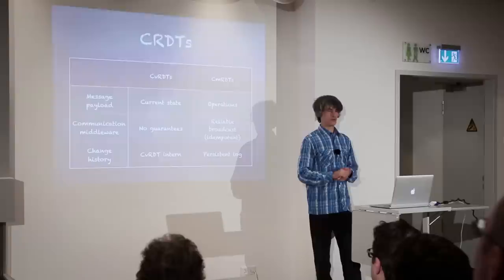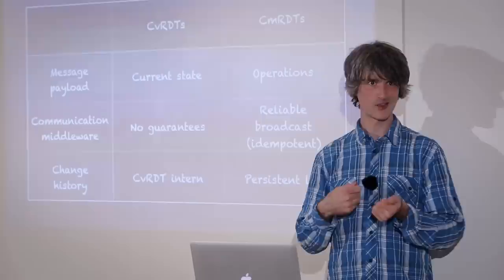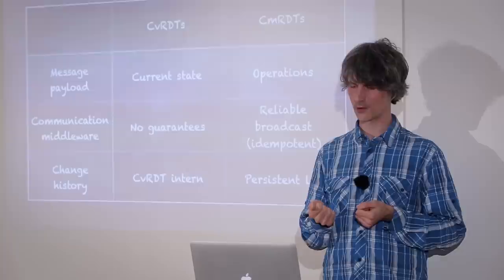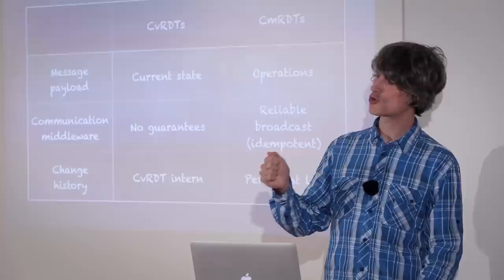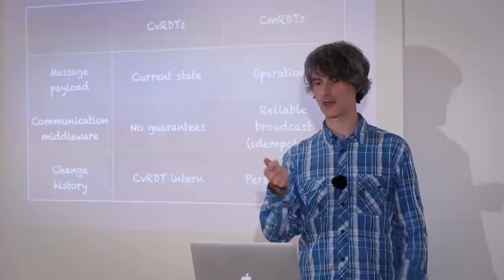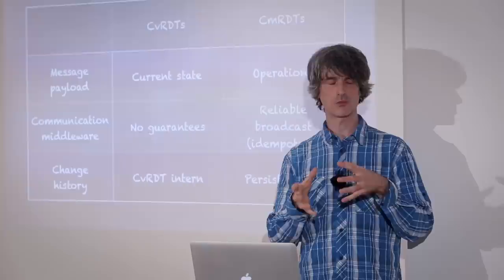With CRDTs, the different CRDT replicas must exchange messages to communicate state changes, so they can eventually converge to the same state at all places. The information that is exchanged between state-based CRDTs is the current state. This has the disadvantage that if the state is rather large, you exchange rather big messages with every state change.